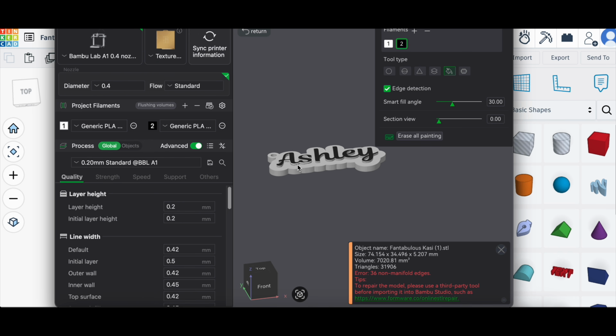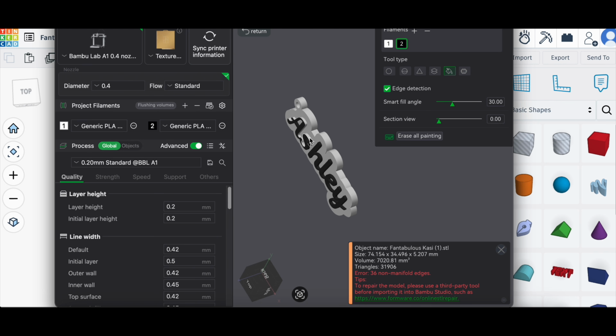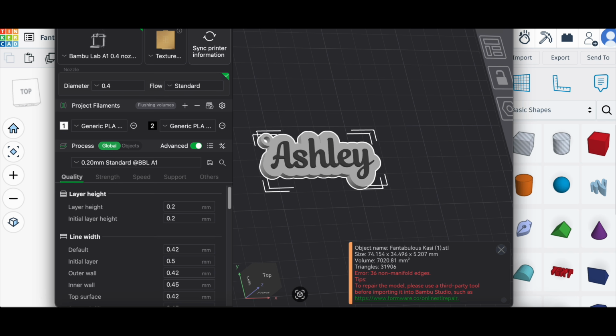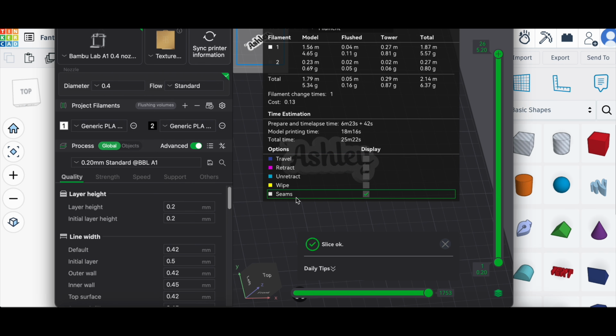Once we're in our slicing software, we're going to choose to color it once again, making sure that we get all the sides of it and that nothing at all is missing. And once we've got it fully colored, we are going to slice it and just make sure that we are only getting one filament change that's going to come up. That tells us that we've got it all sliced properly. If you see that there are multiple filament changes that come up, then go back and check your painting to make sure that you got all of those little parts because odds are you just missed something during that stage. Your file is now ready to print.